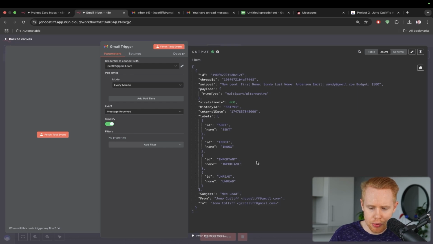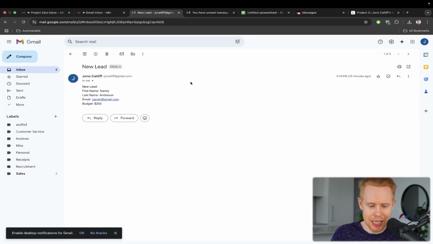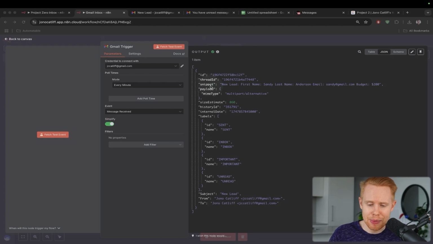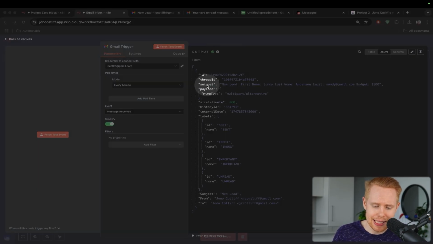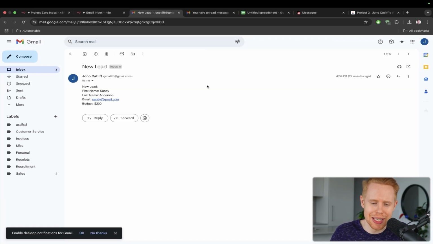Now, the only problem with this particular response is that it's hiding a lot of critical data that we need. One of those important pieces is the text of the particular email. If I go into this email, we'll see that this is the text here. And fortunately, we can see that in this snippet, it has received this. But the snippet is a bit problematic because this only loads in maybe 100 characters. It's kind of like the preview to the email that you see.